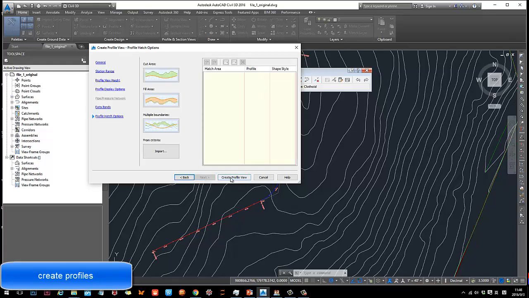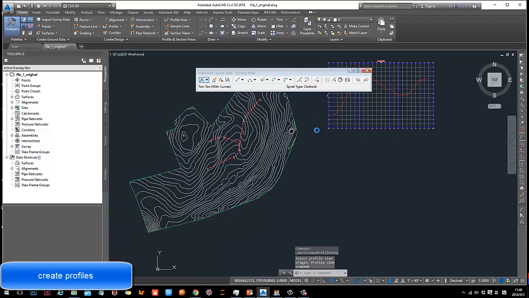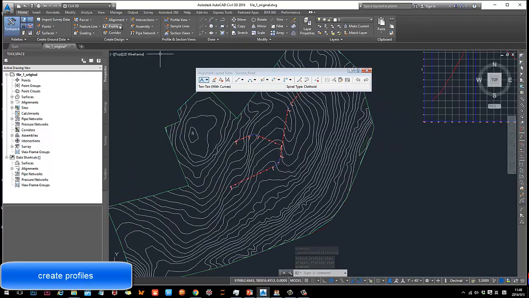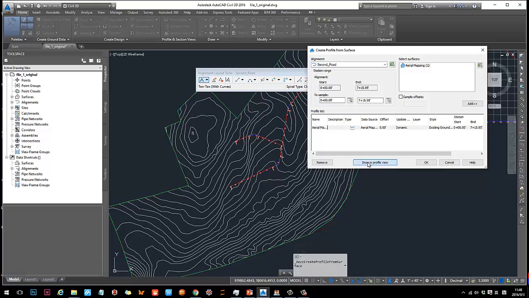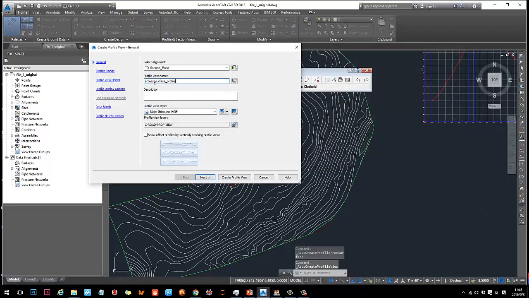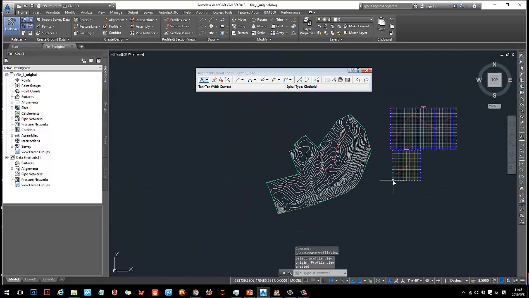I think all defaults are pretty good, and then just draw it down here. So this is a profile of the first road, and let's choose another profile, create surface profile. This time I'm choosing second road, and add drawing profile view, different name, second road surface profile, right? So next, create profile view. It goes here.